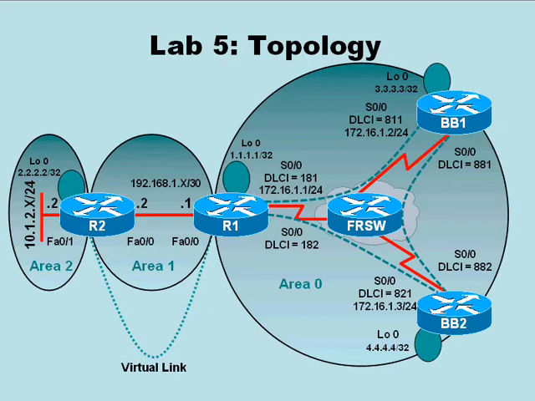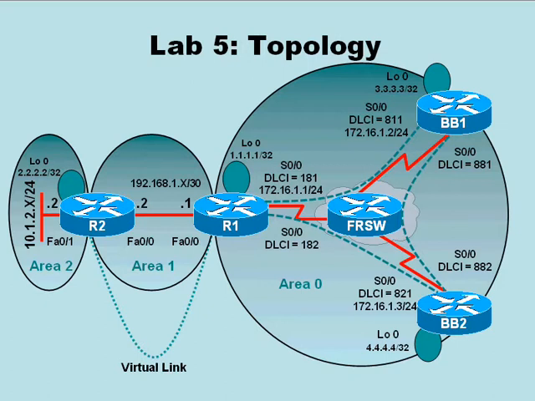And something we're going to notice about this non-broadcast OSPF network type, the neighbors are not going to be dynamically learned. So we will need, for example, to go into router R1 and educate router R1 about routers BB1 and BB2. And we only have to educate one end of a PVC, by the way. We don't have to have a configuration on both routers at each end of the PVC. But after we educate router R1 about its neighbors, we still have a PVC over between BB1 and BB2. So we'll go over to one of those routers and we will enter another neighbor statement to make sure that BB1 and BB2 know about one another.